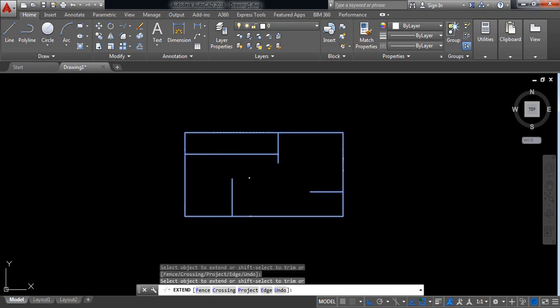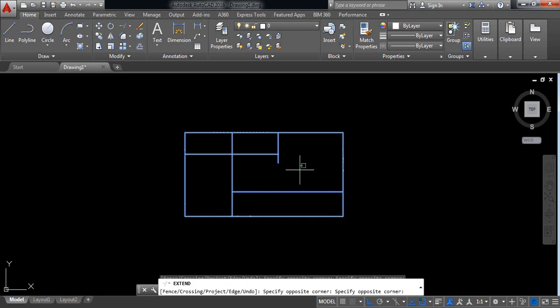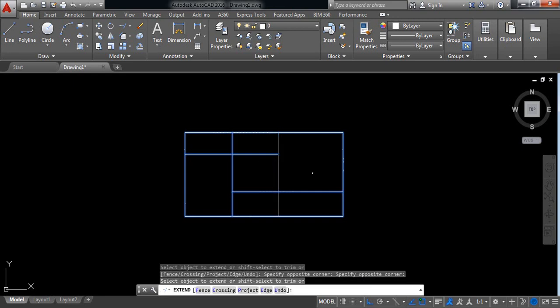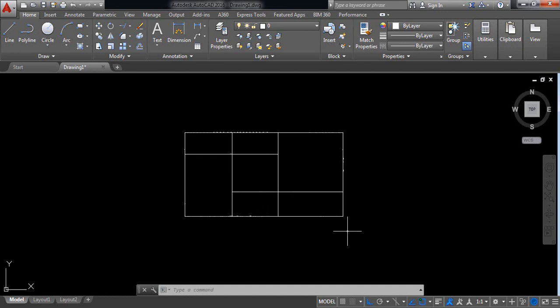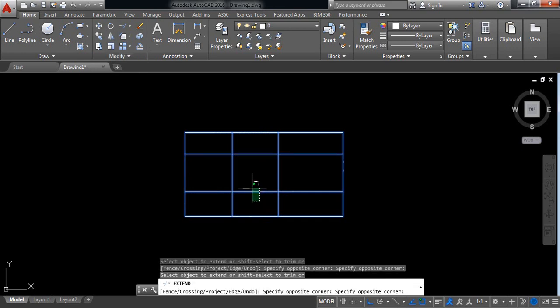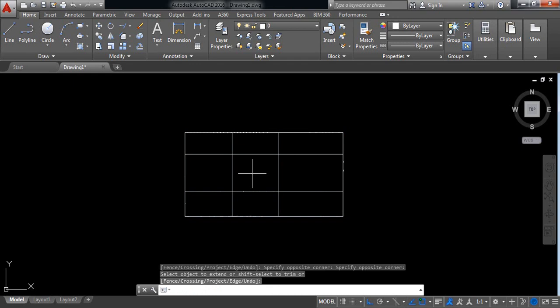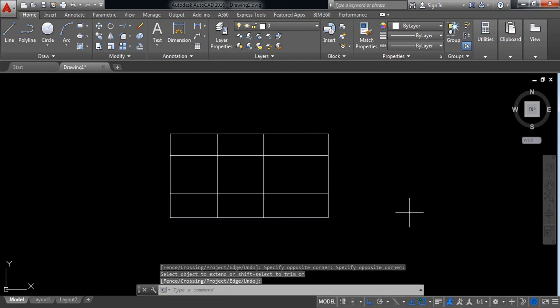At first select this one. So select this one. Also select this one, and also select this one. Okay. So they are extended. So if you think that you want to make it bigger, up to this one, then again select this one, then select the extend command. Now select the lines, also select the lines, and this is how we can actually apply extend command.